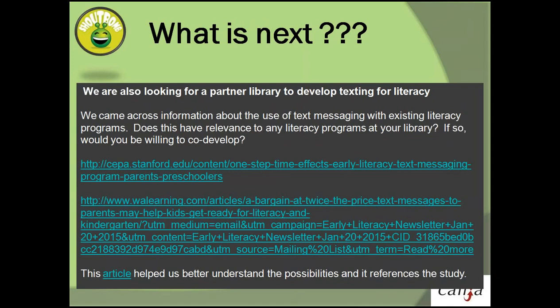Looking at their study, we understood what they were trying to do, and we thought we could support a library if they're interested in working with us to actually deliver such a program to their patrons.